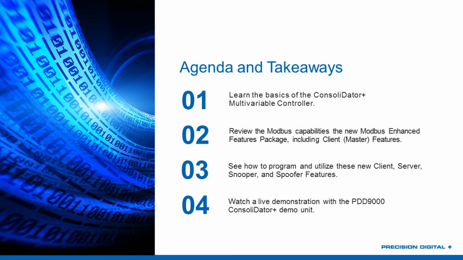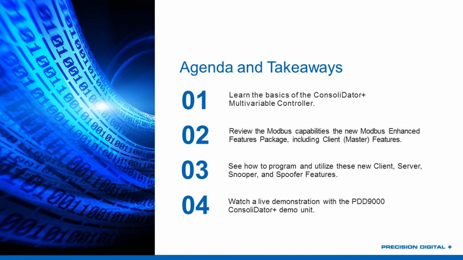So what are the agendas and takeaways from today's meeting? Well, we're going to learn the basics of the Consolidator Plus multivariable controller. Literally just a one-slide overview of what this thing is, so we're all on the same page and we know what we're talking about. Then we're going to review the Modbus capabilities that come along with the new Modbus Enhanced Features package. At the same time, we're going to see how to program those features. One of the best elements of these new features is that they are very easy to program.